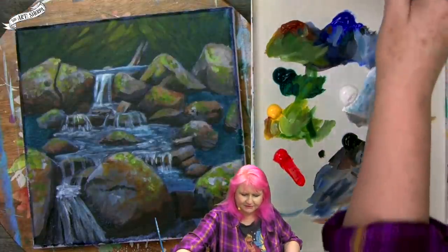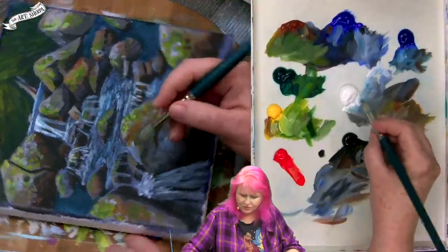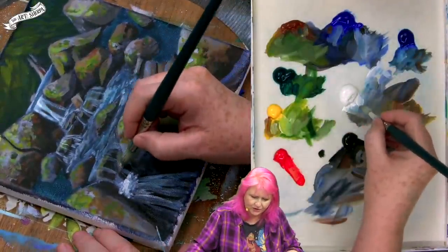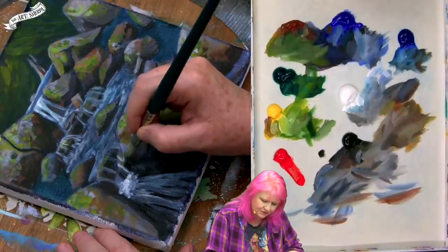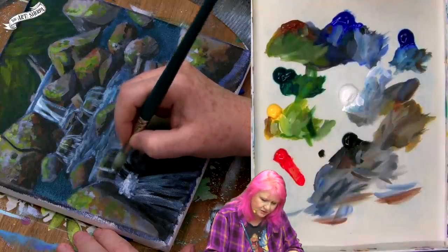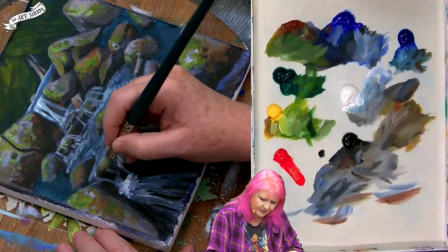Water coming down there. Get some more on here. And again, you've got to be careful because we know we've got a lot of plants coming here, but you do want enough that if the plants peek out, you are seeing what you're hoping to see.